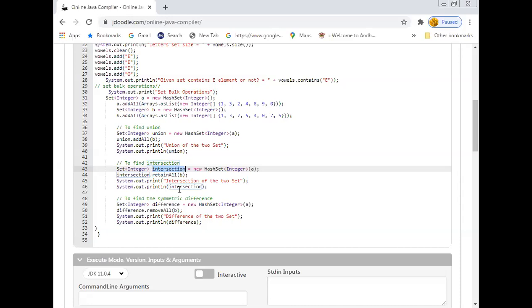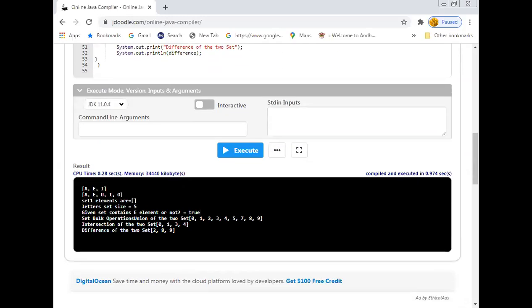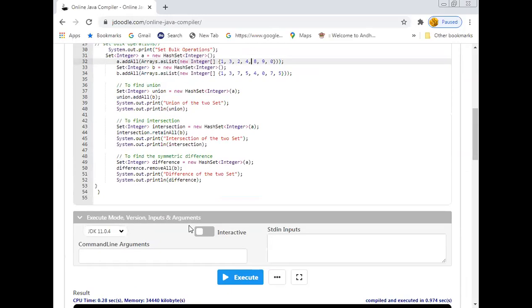In our example, 0 is present in the first set and 0 is present in the second set also. Similarly 1 and 3, and 4 also. So in the resultant set, what are we observing? 0 1 3 4. Let us verify whether it is correct or not. Yes, the intersection of two sets is 0 1 3 4. It displays only the elements which are present in both the sets.